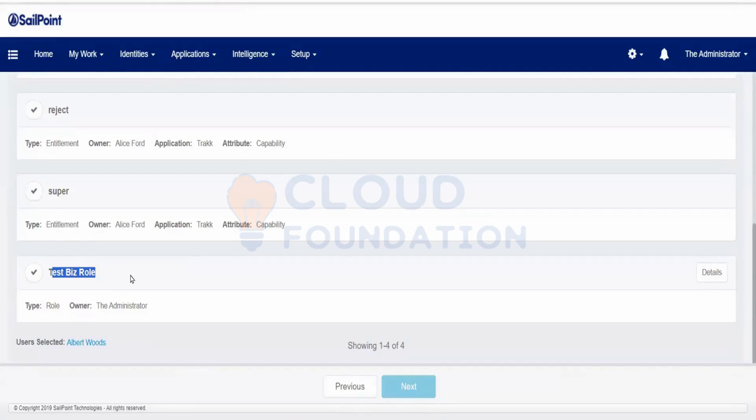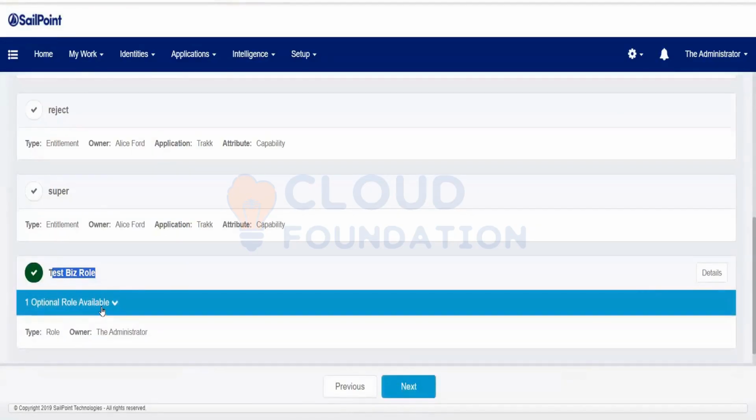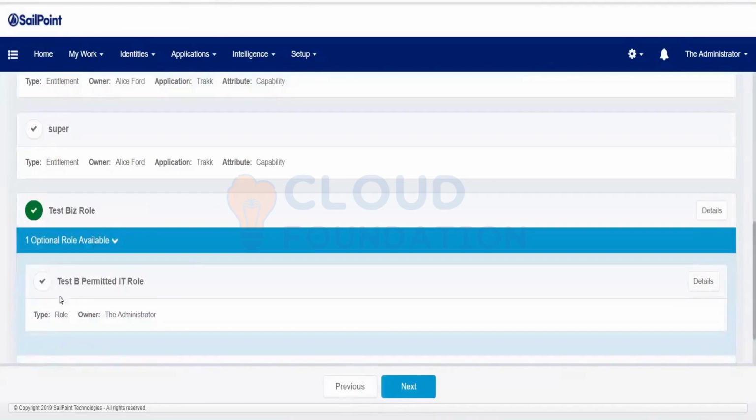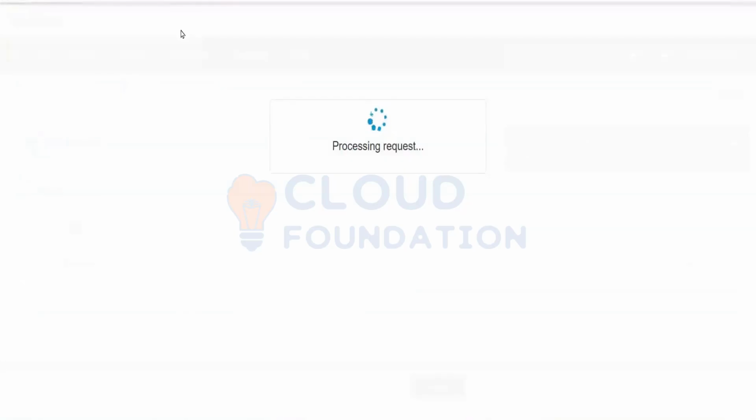Now I'm going to request this business role. Here you could see one optional role is available, which is a permitted role. If the user requires it, they can select it, or else they can ignore it. Click next and hit the submit button. A request will be submitted, and the request may require certain levels of approval. Then access will be provisioned.